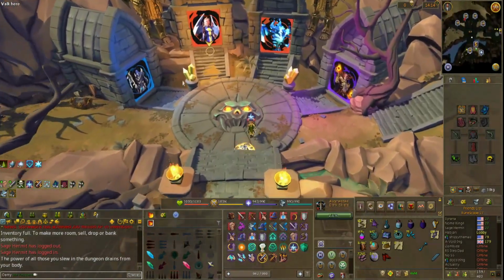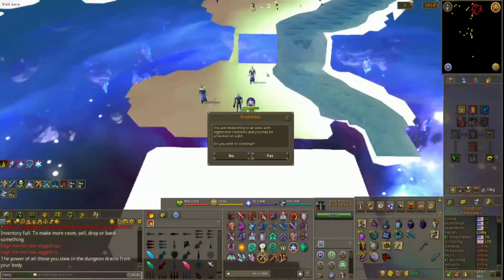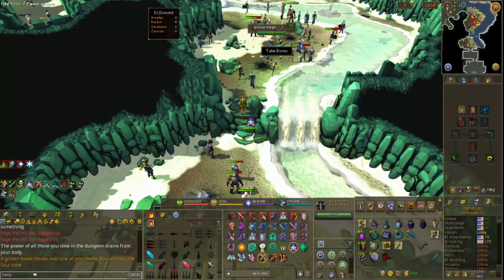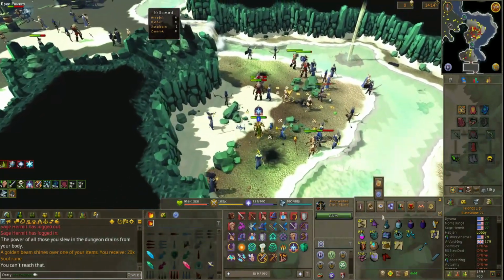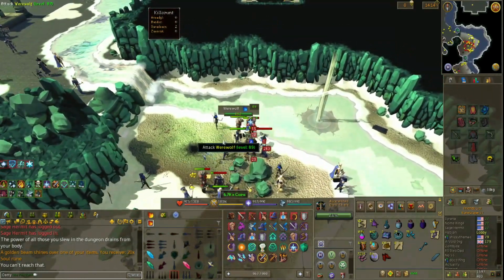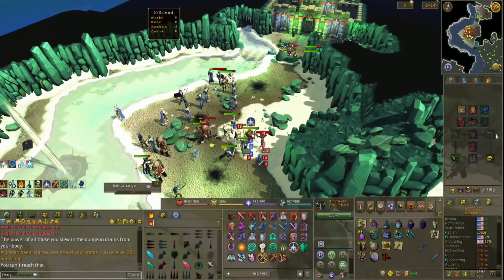Man, war is empty today. Yes, I want to be attacked on sight. What you talking about? Look at all those drops. I'm surprised at the soul runes you get here too. It's kind of nice. Let's do that. Make sure we got weapon poison, and we are good. So I'm just going to leave auto retaliate on for the most part until I see some war priests, so I can get those Saradomin relics.